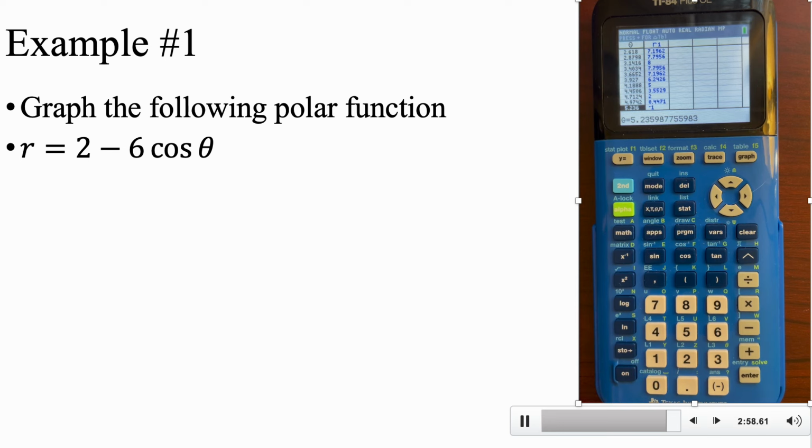So I'm going to show you a couple other graphs. The next graph we have going on will not be, this was one of our limacons. This was a loop limacon. So you can see there's that inner loop right there. We'll take a look at some of the other shapes as well, especially the lemniscate. That's going to be our last example we take a look at.